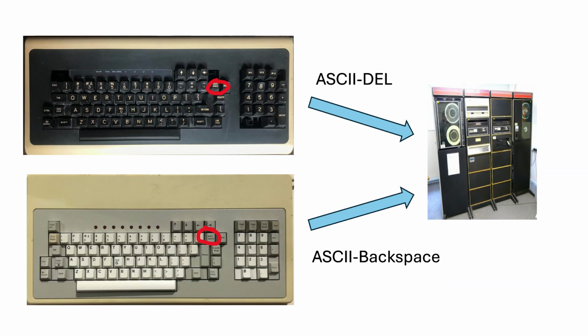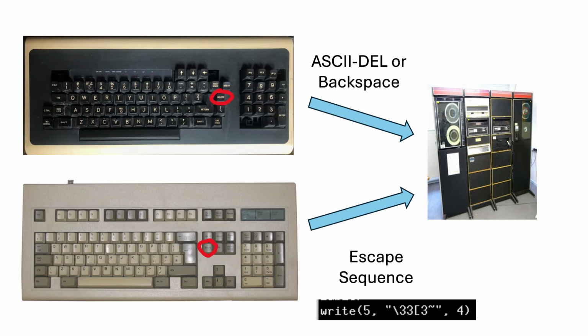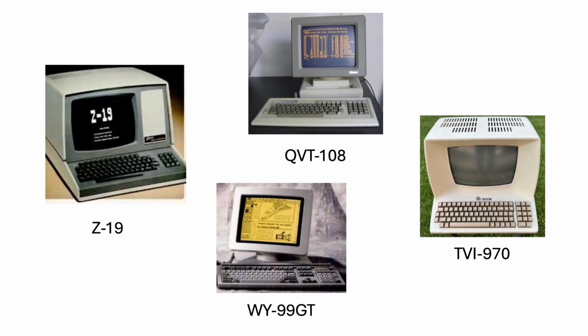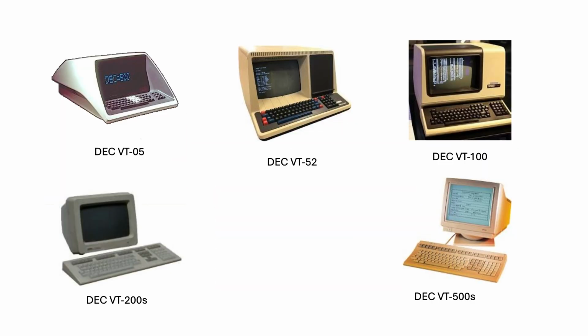Some digital keyboard models have keys engraved with backspace that actually send an ASCII delete character, while other models simply send ASCII backspace. Ambiguity also existed with keys engraved with delete, where the button either sent ASCII delete, ASCII backspace, or an escape sequence. The wide range of behavior between digital terminal models primarily stems from the fact that software such as the terminal driver allows administrators to reassign computer bound characters to different semantics. This ability abstracts away model specific differences, though it is extremely annoying to constantly change settings each time you want to bounce between different terminal models.